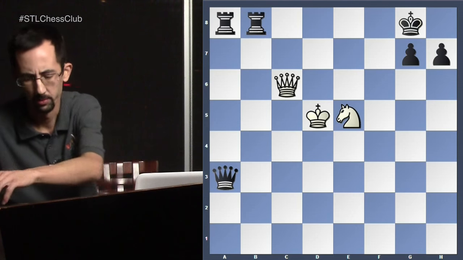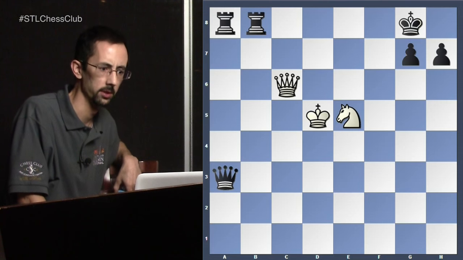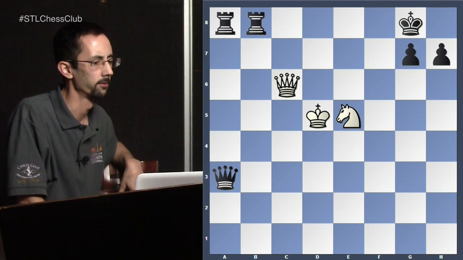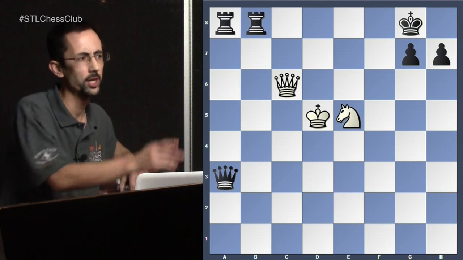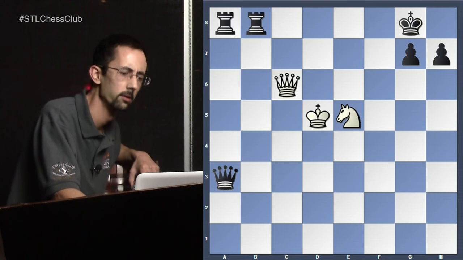And this one they attribute to Lucena, who also has some endgame ideas attributed to him, right? So how do you want to start this off? With forcing moves? Yep. You can shout it out if you want, or you can raise your hand, either way. Queen e6.